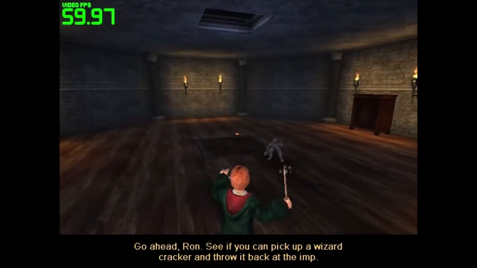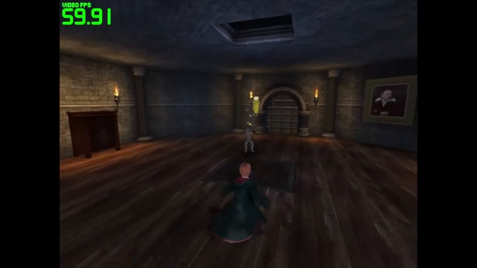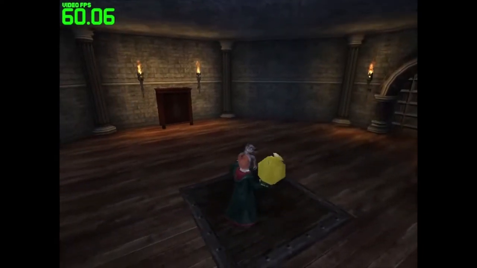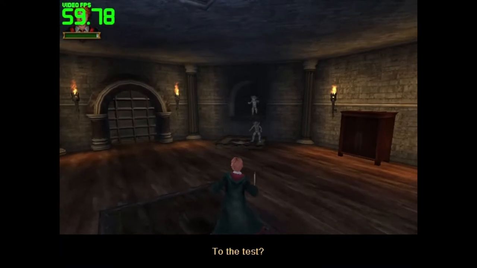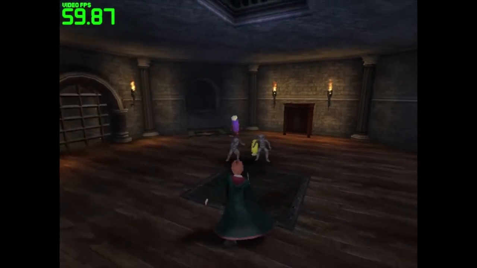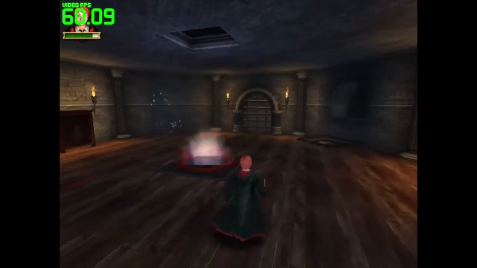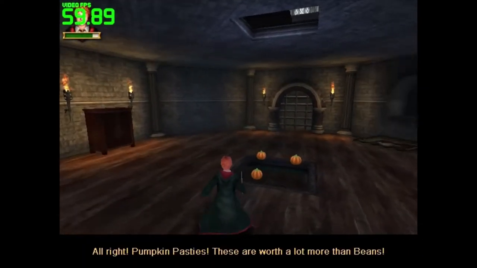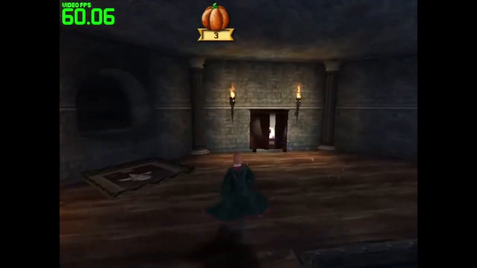Go ahead, Ron. See if you can pick up a wizard cracker and throw it back at the imp. Perfect, Ron. Now let's put your training to the test. To the test? Splendid, Ron. Oh, right! Pumpkin pasties! These are worth a lot more than this.